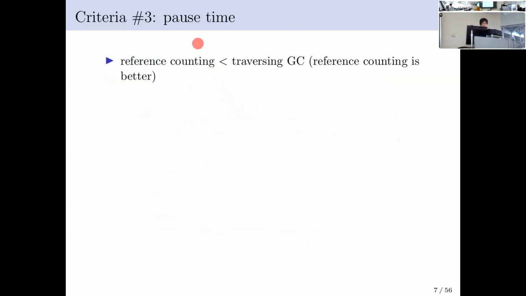The third criterion was pause time. Generally speaking, with reference counting, the pause time is smaller than that of traversing garbage collection. So in terms of which tends to be better, reference counting tends to be better.